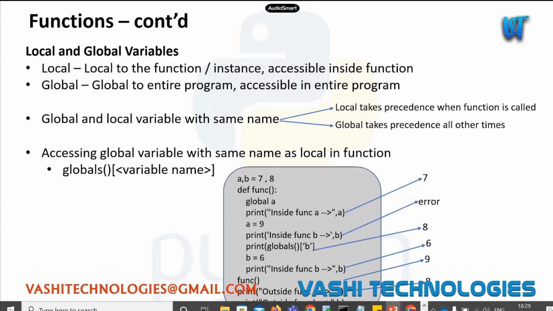Now what happens with this particular operation? We have this global timer dictionary, which was defined outside the function. So it will make changes to that main dictionary. Even though we are making it inside the function, we made it global using the global keyword. So since we have made it global, it will make changes to the actual global dictionary, which we have defined at the very beginning of the program.